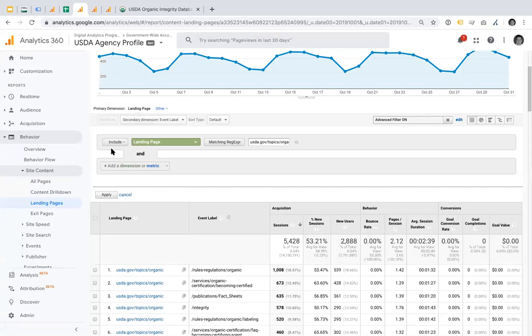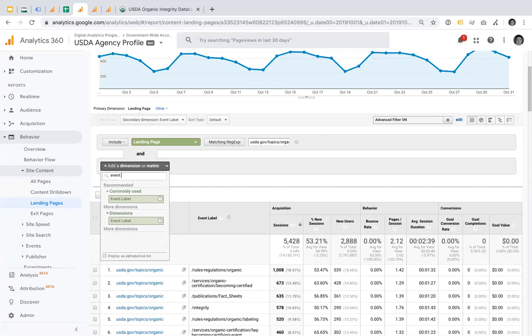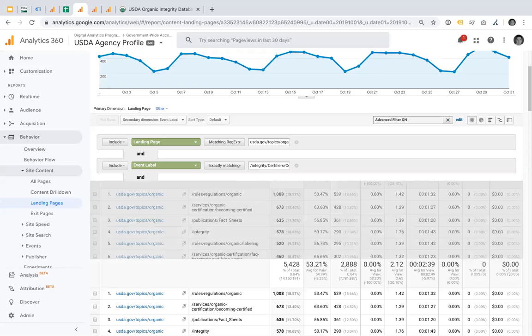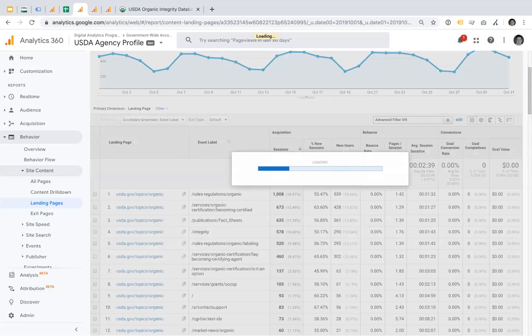Then I need to add in an advanced filter for event label. And then I'm going to say exactly matching, and enter the event label that I captured, that I showed you in my Google Tag Assistant at the beginning of today's session. So let me apply this, and hopefully Google Analytics doesn't take too long.